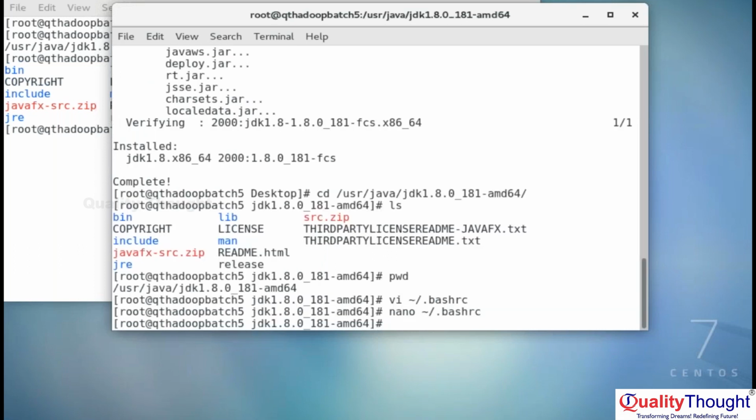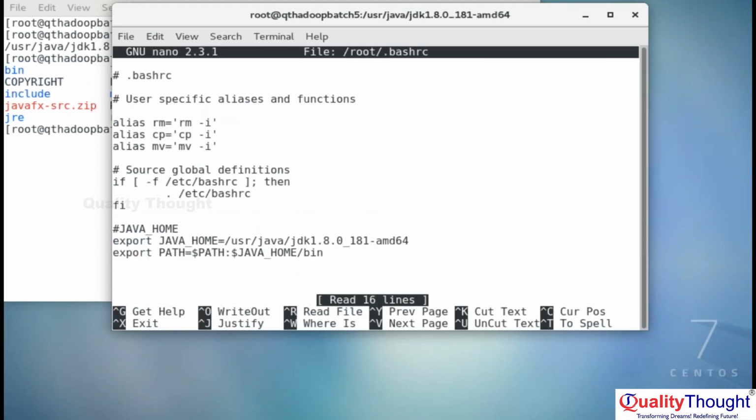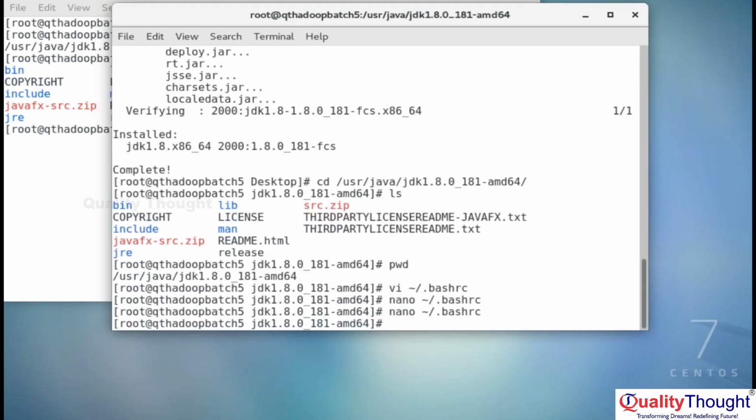To save and come out of the nano prompt, do you want to copy? We are reading the original path and concatenating JAVA_HOME to the original path. Then we are storing this complete path into the PATH variable. So finally, we are setting the path. In environment variables, we select the path variable and add a semicolon, then we add the Java path, right? We have the existing path plus our Java path. In the middle we use a semicolon. So here colon is used to concatenate the existing path with the Java path.